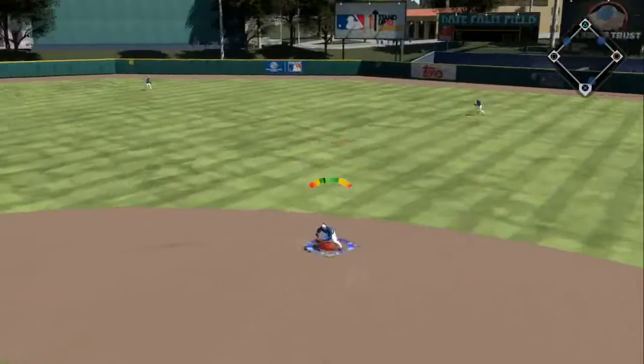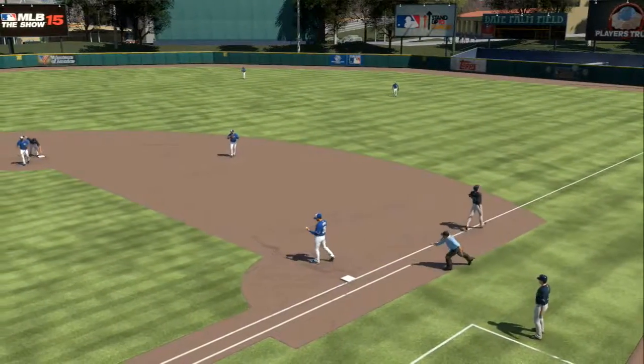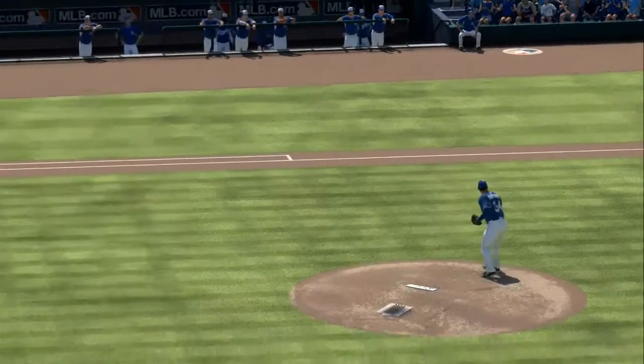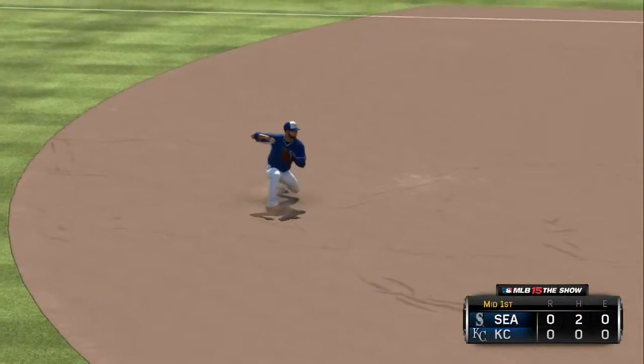Ground ball to second. This could be two. Escobar on to Hosmer, a double play, and the inning is over. 4 to 6 to 3. They roll it up to get out of the jam. We're back to Arizona and spring training baseball after this.